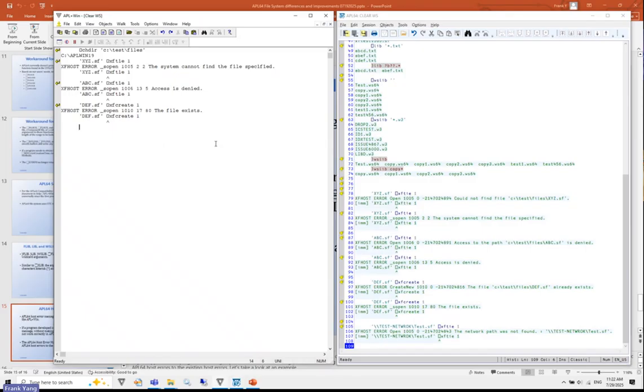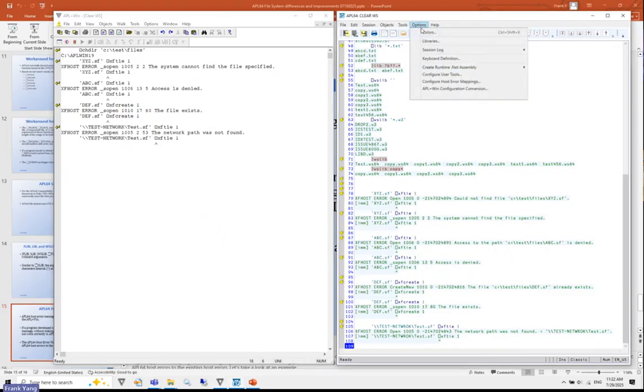And for the integer numbers here, the first one is the same, but the second one is different and the third one is different as well.